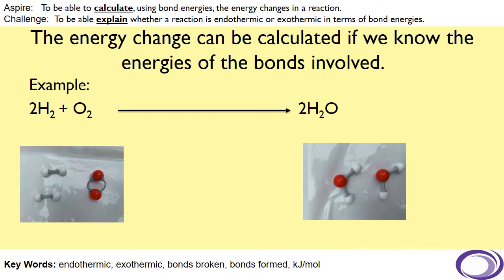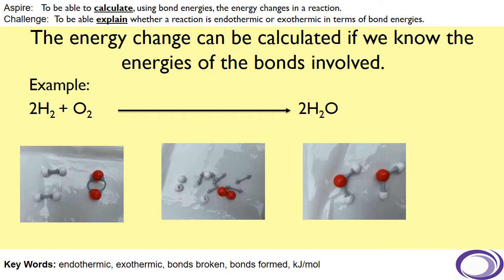Now, quite often in an exam, you'll be given a diagram of the molecules, but you may not be given the number of them. So as you can see, I've physically put 2 hydrogens in there. And then we've got an oxygen molecule, and then I've got 2 water molecules. Now that means in those 2 water molecules, I have 4 oxygen to hydrogen bonds, because there's 2 in each molecule. Now remember, in this reaction, all of those bonds need breaking before they can form the products. Okay, so we can't be skipping out any bonds.